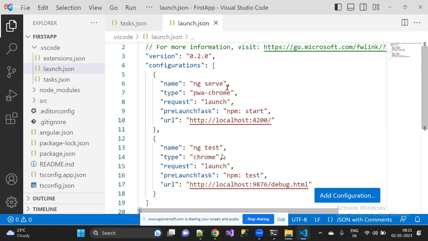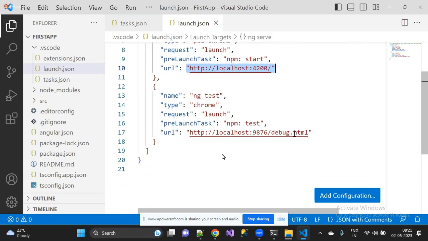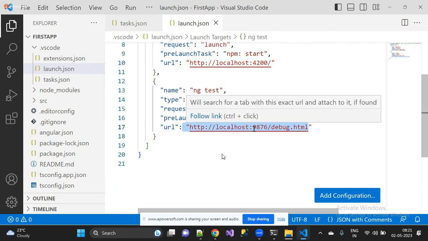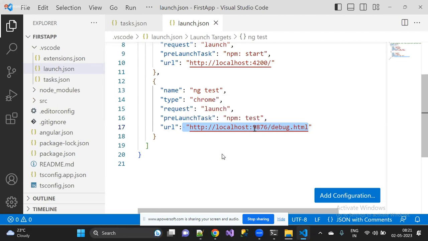That means whenever the application is running, which port number you want to run, it's 4200. And whenever you want to do the testing, which port the unit testing is going to happen. Generally, Angular comes with Jasmine and Karma. Those are the unit testing frameworks.